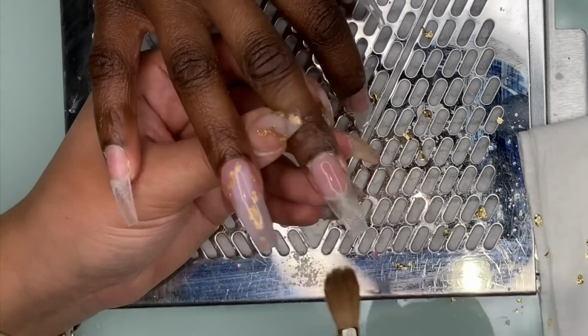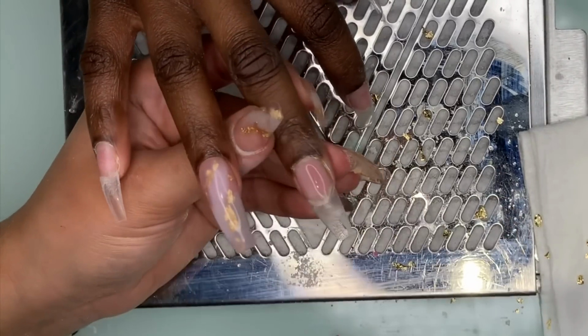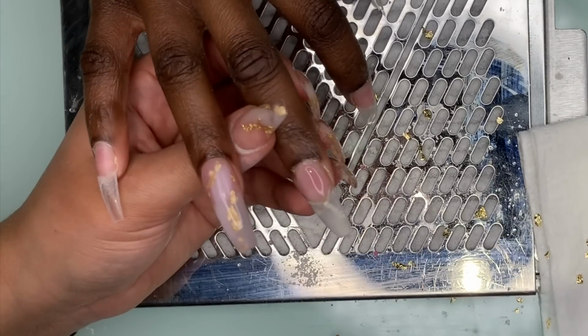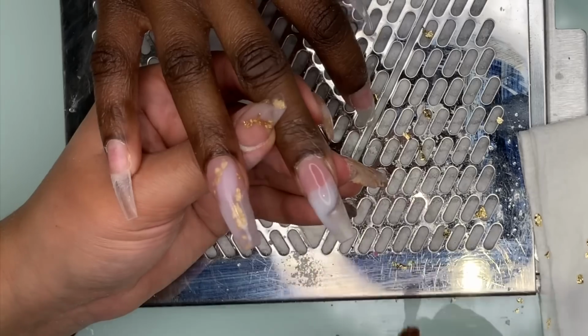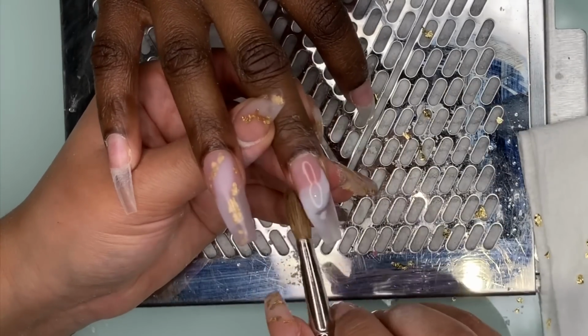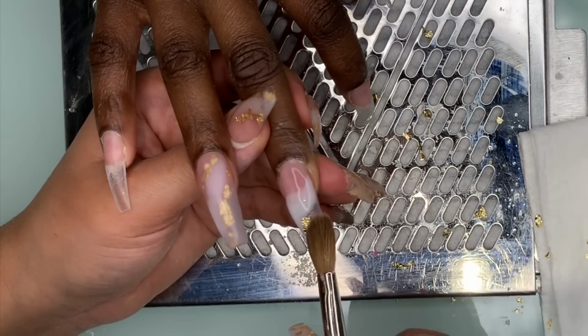Here's a closer look. I just wanted you to see how I grab my beads when I'm working. But now I'm gonna do the same thing. So just apply the bead of the Mia Secret pink, then we're gonna go in with the Mia Secret frosted pink. As you can see, make sure that you get a little bit at a time. That way you don't have a big lump of the frosted pink in the middle. You just want to get a little bit and then come in and just outline it with the foil.